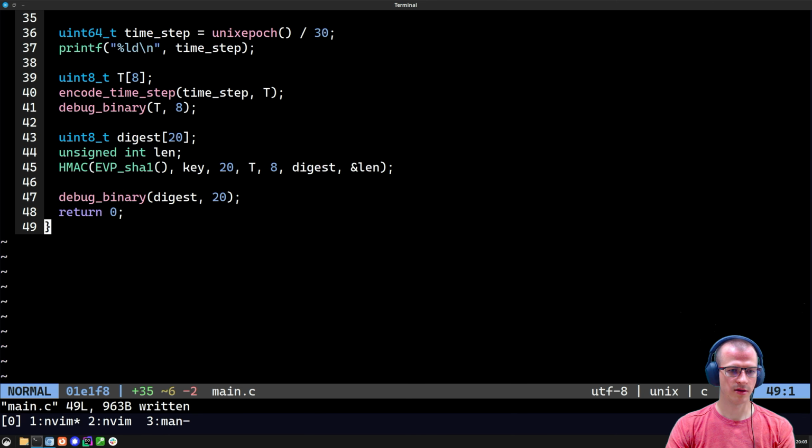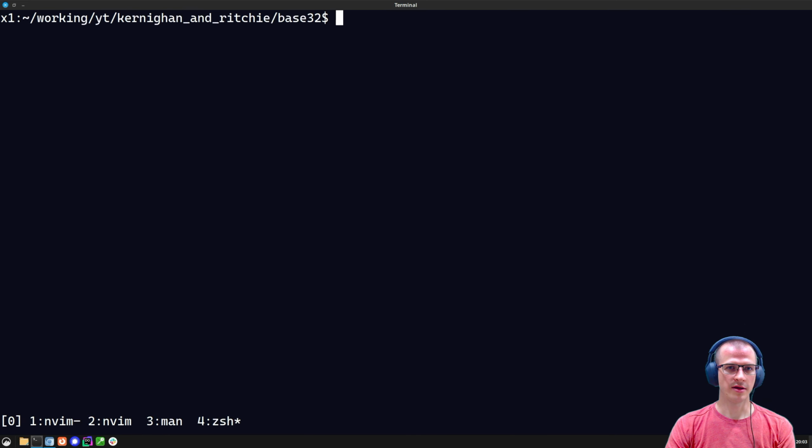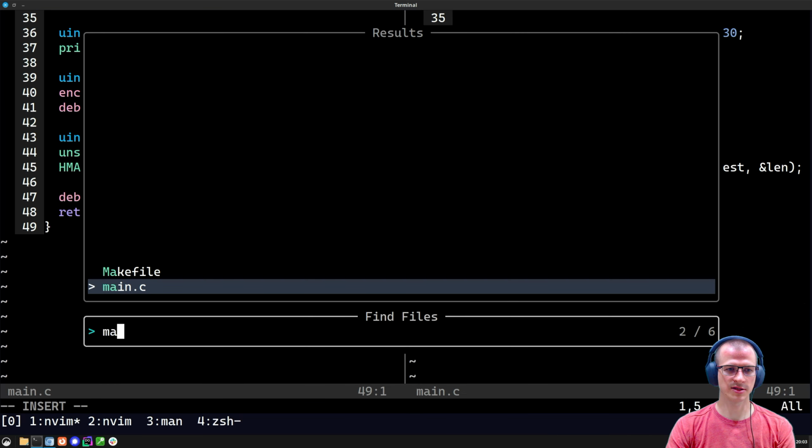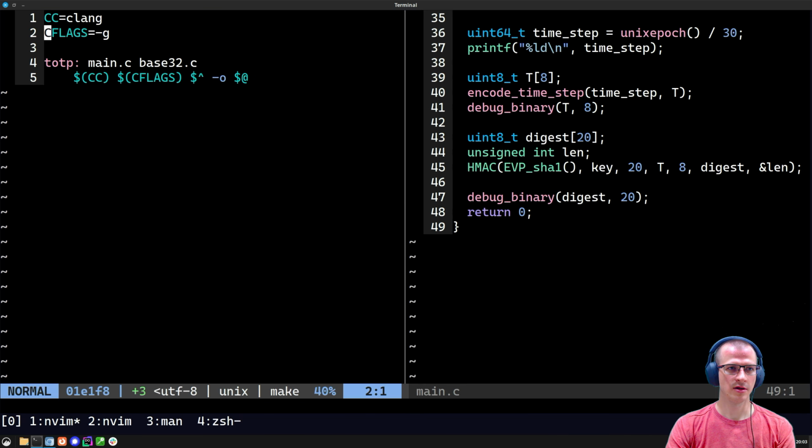And like so. If I try to compile it now, we're going to get an undefined reference to EVP SHA-1 because we need to add some compiler flags. Oh, we don't need compiler flags, we need LD flags.